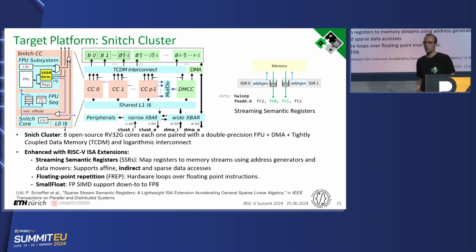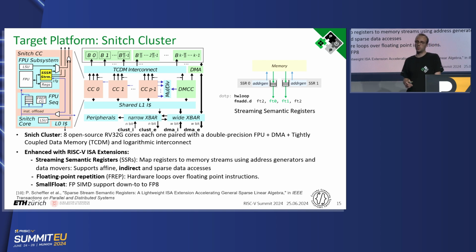So here I have an overview of a Snitch cluster inside the Occamy architecture. In each Snitch cluster, we have 8 cores, a DMA, used to efficiently transfer the data from the external memory to the tightly coupled data memory, which is a memory that the worker cores can access in only one cycle if there is no conflict in the interconnect.